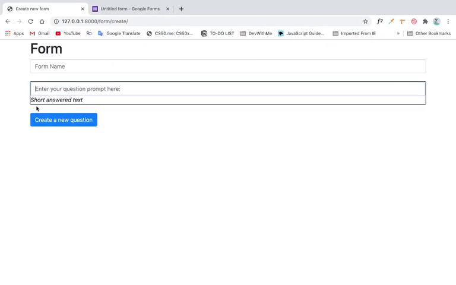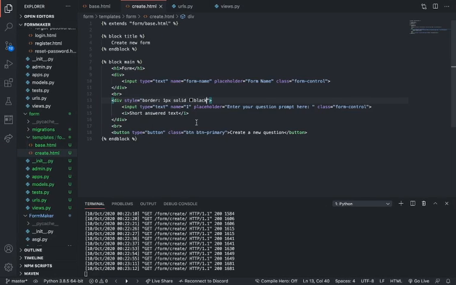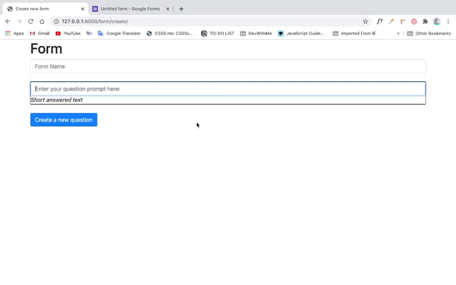Whenever I declare create question, it's going to prompt them to create a question. Okay. They cannot remove a question for now, but we'll see how to implement that, because that's something we need to implement. Maybe not reorder the questions, because a user can manipulate that on their own.